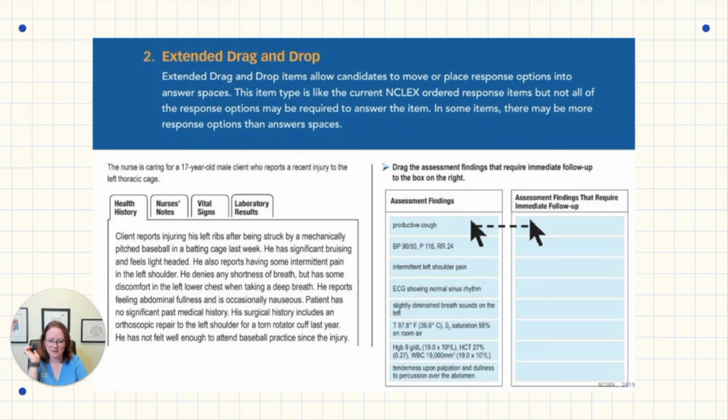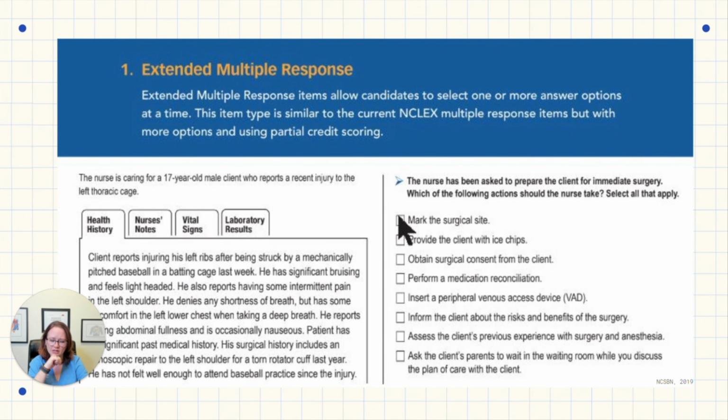So let me scroll back to my multiple response. Say this question, and I'm making it up, I didn't read the whole question, has 3 correct answers. If I pick all 3, and that's all I pick, I get 3 points for this item. If I pick 2 of those answers, I get +1, +1, but then I get -1. So instead of getting 2, I only get 1 point for that question. If I pick all 3 correct answers, but then pick a 4th one, I get +1, +1, +1, -1. So I get a 2 for that one.